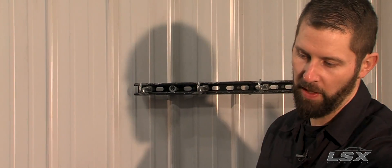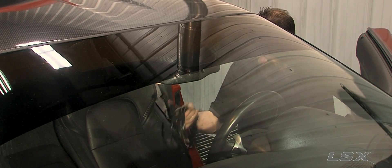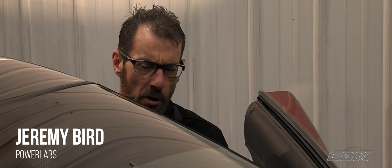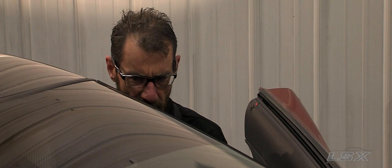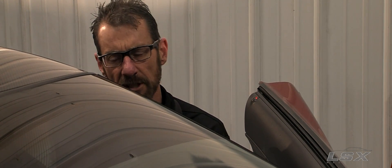Right now they're just pulling the base tune off of the ECU so we have something to work from. We're kind of starting from scratch with this, but the base tune makes the engine run and it starts okay. So we're going to pull that, check it out, maybe clean it up a little bit, and then we'll be ready for our first pull. The first pull we're probably going to run to a maximum of 5,000 RPM, keep the timing low — probably about 12 degrees on wide open throttle — just to see how things look and see how the fuel checks out.